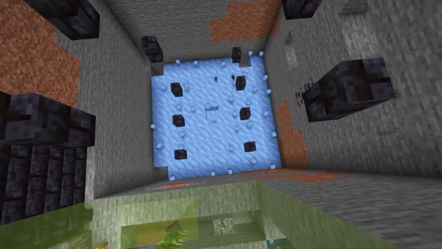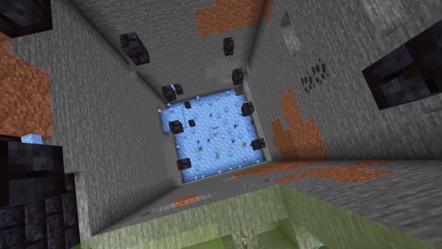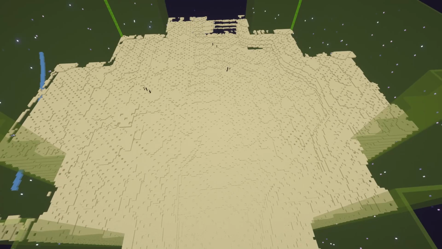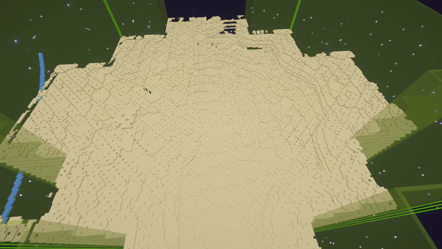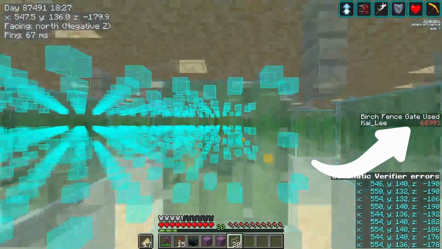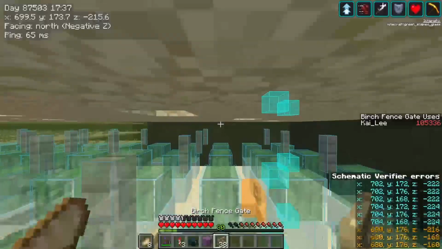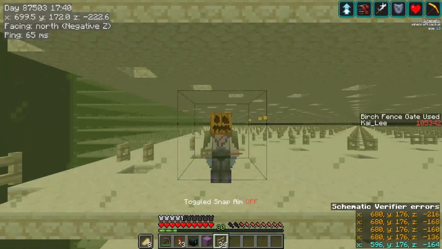Since we've got the first layer working, I should take down the old farm to reduce the lag in storage area. I am 17 hours deep into this project or something. 1 million subs placed, woo! We are approaching 69,000 fence gates. Okay, 1 hour later, 100,000 fence gates placed. And we are done with fence gates. That's pretty cool. Time to move on.